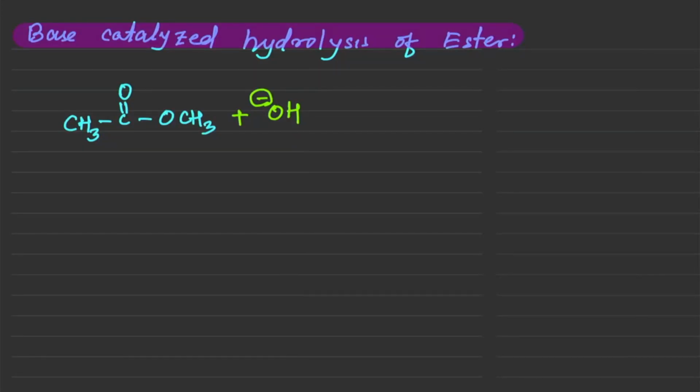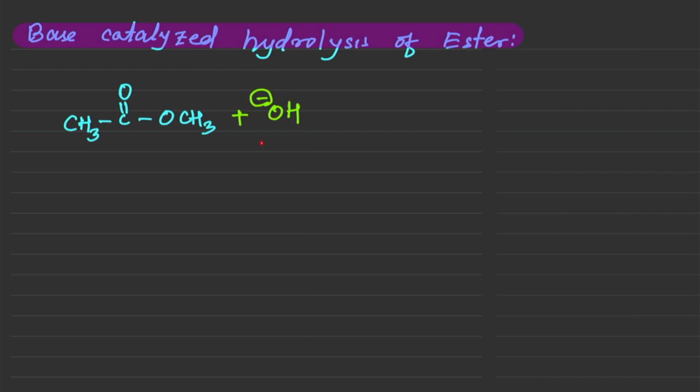Hello everybody. In this video we will discuss base catalyzed hydrolysis of esters. Previously we have talked about acid catalyzed. If you haven't watched that video, make sure you watch that video first, or this one, whichever you prefer. This one has a little bit easier mechanism than the acid catalyzed one. So let's see what exactly is happening here.